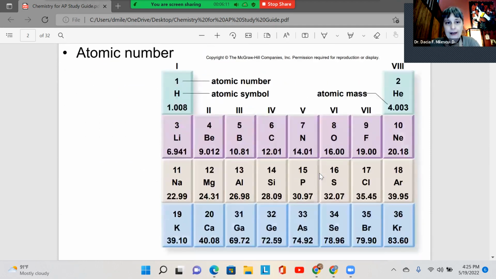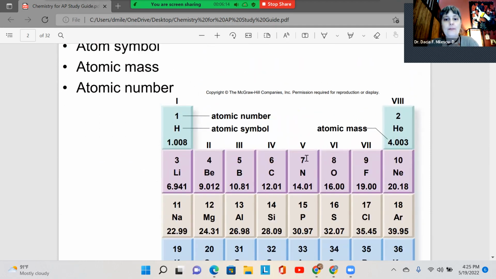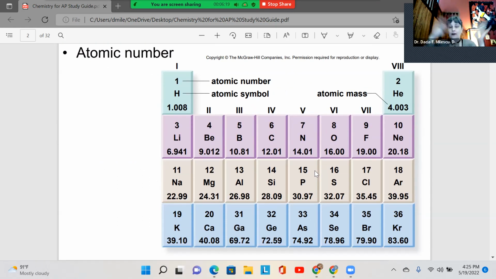So don't worry, you're not going to have to memorize the periodic table, but these are the elements found on Earth, okay? Are there possibilities of other elements that we do not know of in another planetary system, in another universe, in another galaxy? Yes, there is, okay. But this is what we have here on Earth. So hydrogen, helium, lithium, beryllium. So you can go down this line and you can see that we have a method to this madness, the way we chart it. This includes atomic number, atomic symbol, and atomic mass. So we're going to go over each of these and what it means.